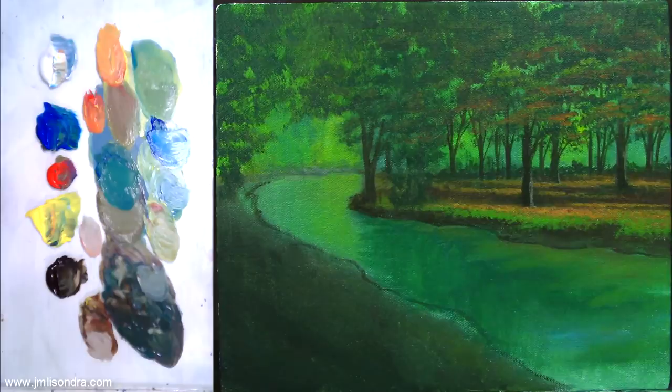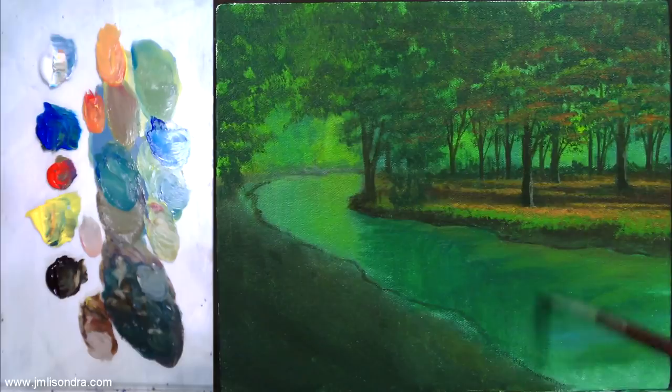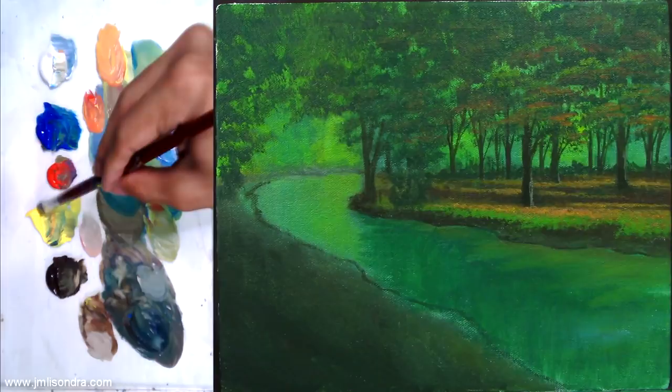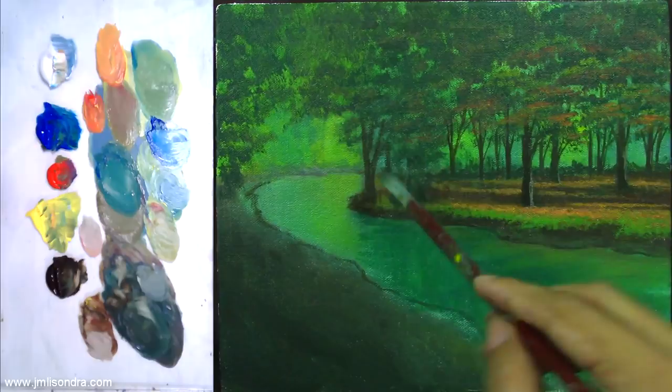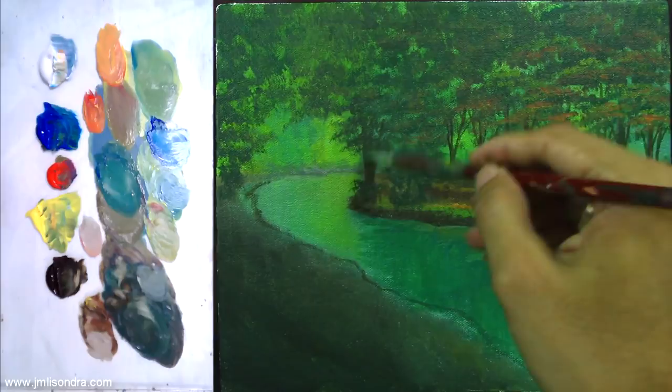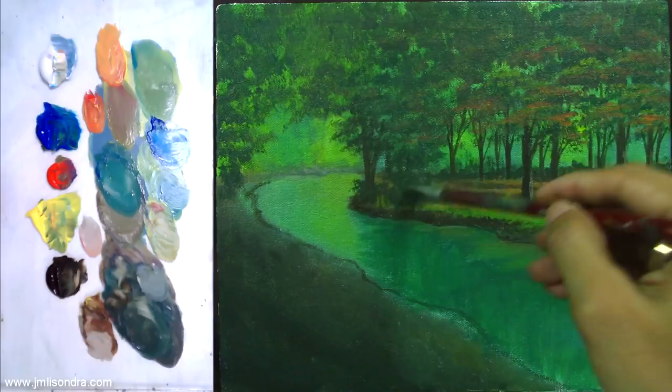Okay. Here, more downward strokes. If it feels hard, just dip the tip of your brush into the water to make it wet. Okay, so this part I'm going to put some more darker colors here on the trees. So I'm gonna use the raw umber, the blue and the yellow. I'm going to add more darker tone here, darker leaves. That's it.